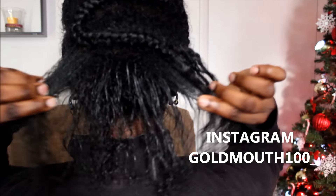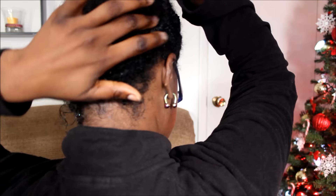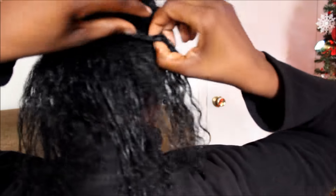Ain't nothing in it but S-Curl No Drip spray. Let me see if I can get a good angle. So far I've taken this much out — now there's still a braid on the head but that braid is connected somewhere this way so I can't take it out yet. This is where I started, and so far I got that much to go. This was real matted up — I had to gently pull it apart.